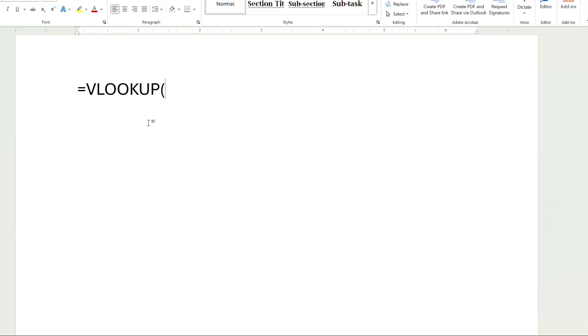So what we do is we start with VLOOKUP. The first criteria it wants is the lookup value. The lookup value basically means what cell has the information that you want me to look up in this lookup. Okay, so that's a simple thing. Then we type a comma to go to the next criteria, and then it wants to know the table array. So it wants to know basically where is the table of information that you would like me to look this little component up in.